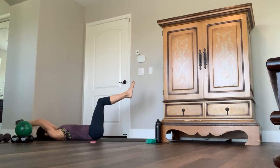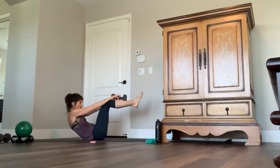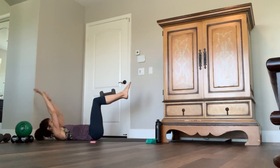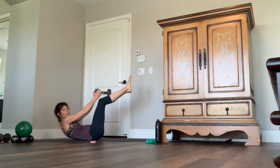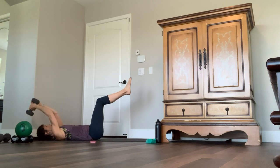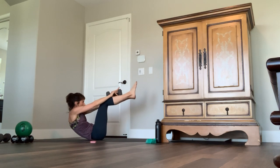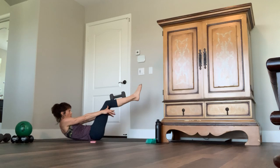Okay, so this is a really controlled movement. Like, I could go faster, but then momentum would be working and not my muscles. Like, this lift right here is crazy hard. Okay, grab the dumbbell overhead, back up, rest it on the shins, extend, press your low back into the mat.